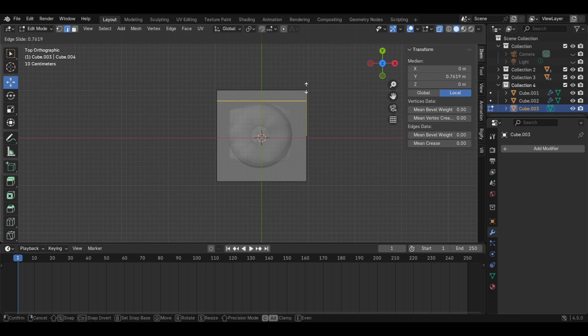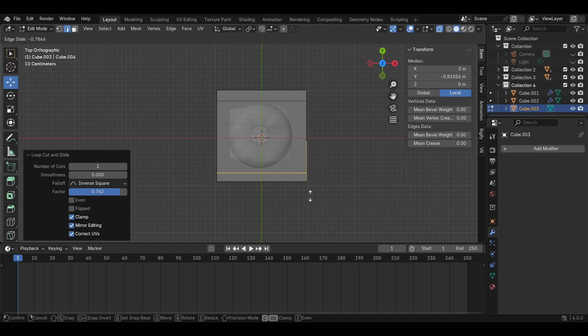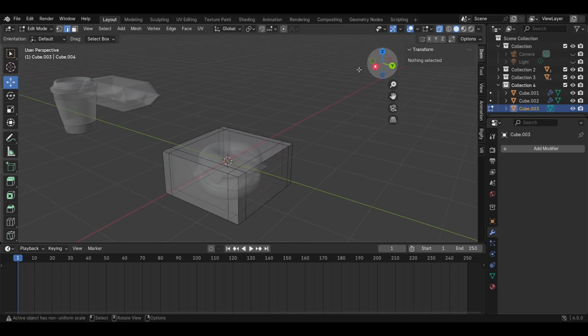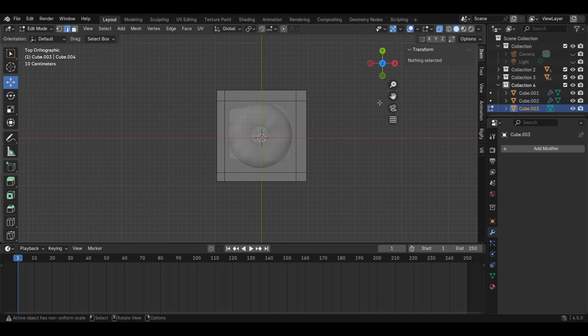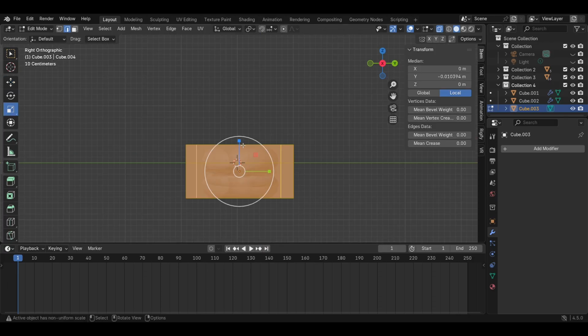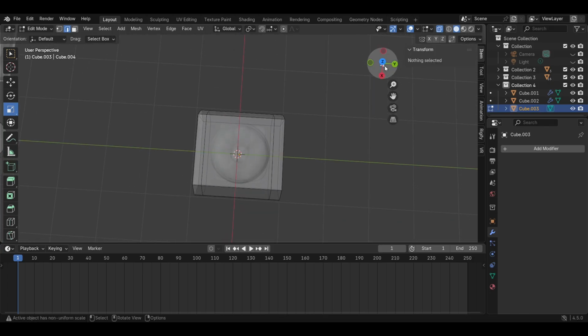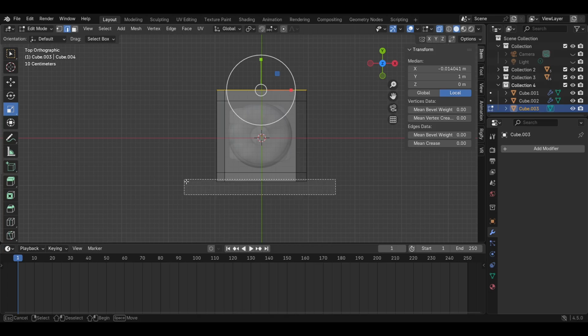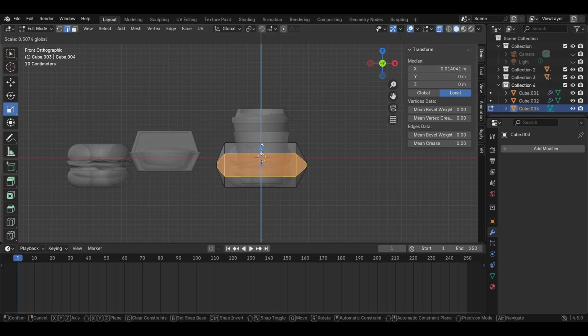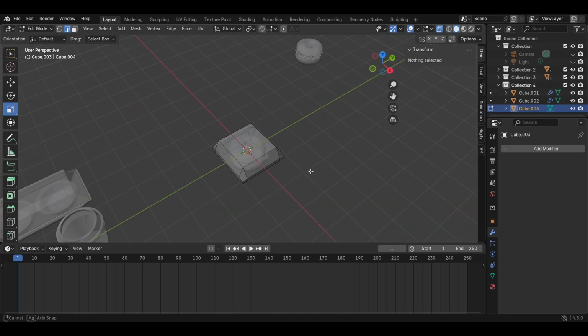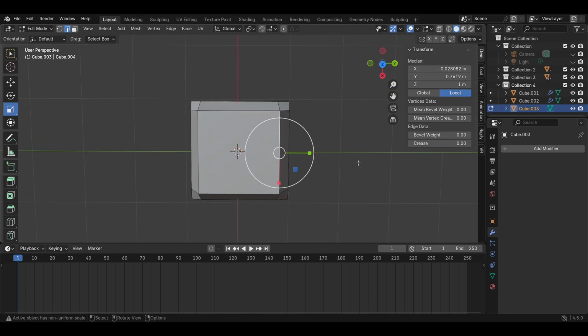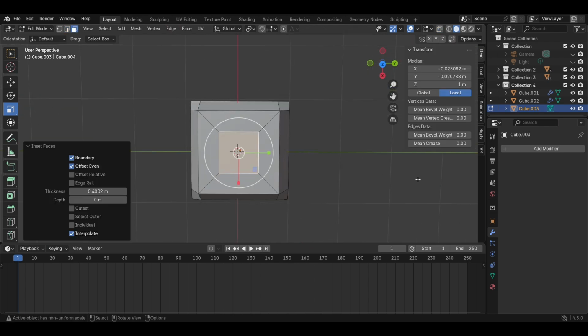Press Ctrl R to add a line for the cube model, and insert the top face.